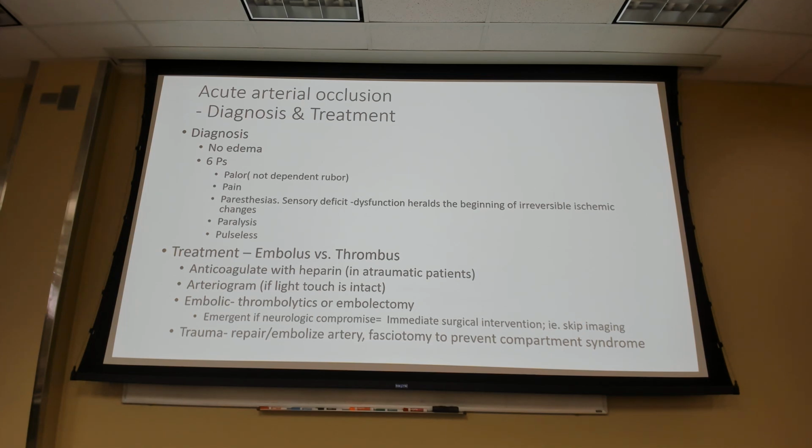And then we do have different treatments. Depending on if it's embolic, we can look at thrombolytics, like if you guys remember one that we use for stroke, TPA is one. Or an embolectomy, which is a lot more common nowadays, especially with more of our advanced imaging procedures that we can use. And then if there's any trauma, then we need to worry about other considerations like compartment syndrome, so we'll need to get compartment pressures, and then we'll look at doing a repair based on what sort of extent and damage they have to those vessels.